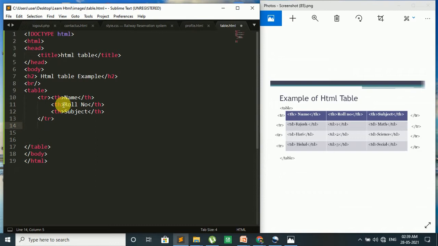Your second row, tr. Now start td tags, okay?